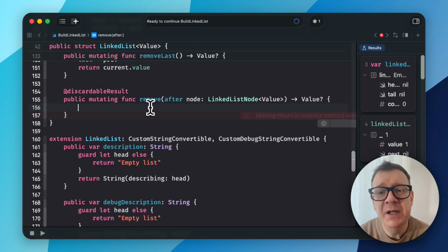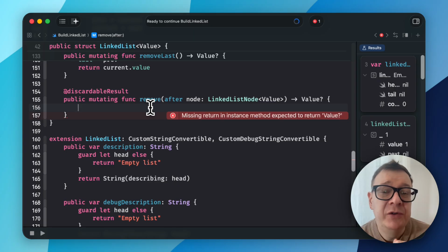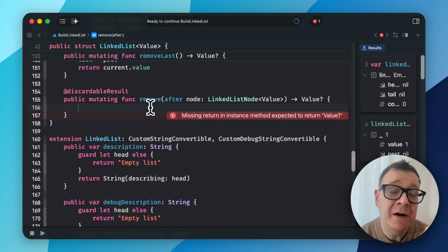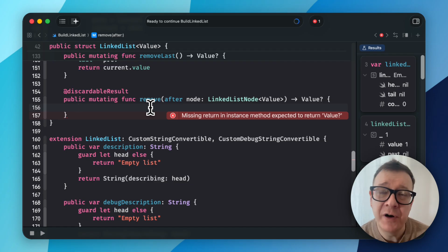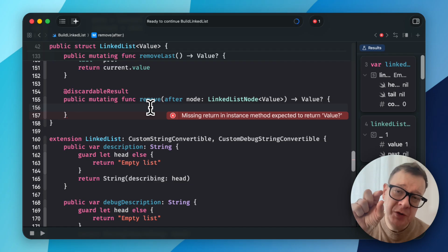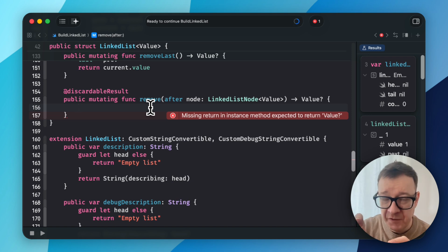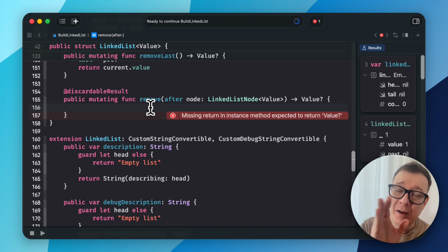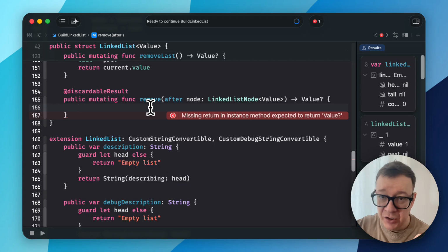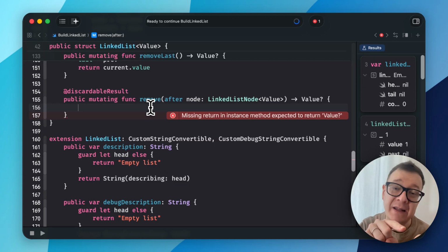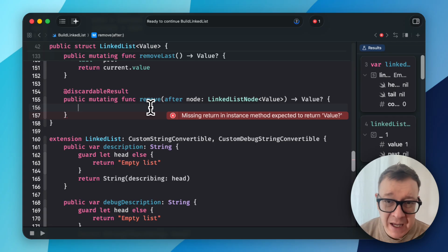Now, why do we want to remove after the node? As I told you before, we need to go to that particular node, what we want to remove, and then on the previous, we want to unlink it and then link the next one as the next for the previous. So let's do that in code.